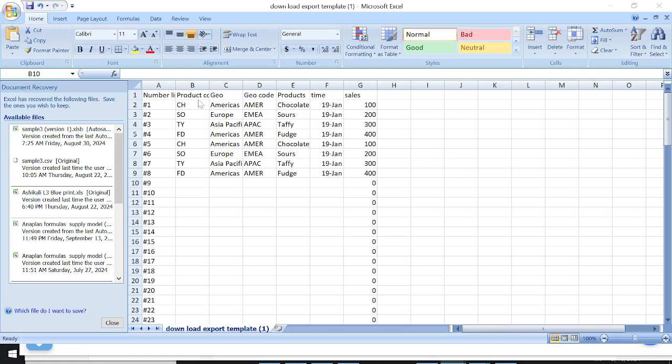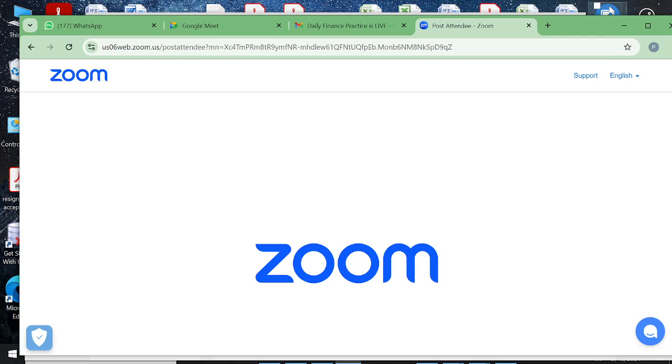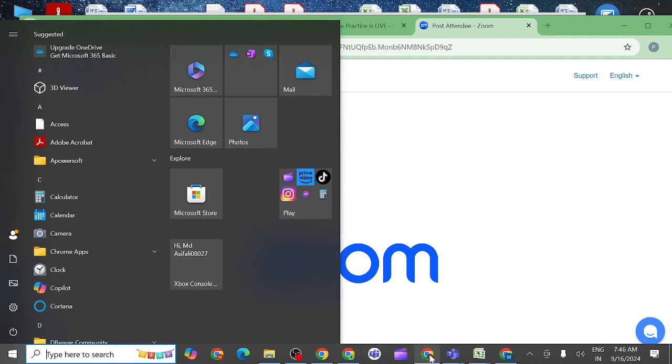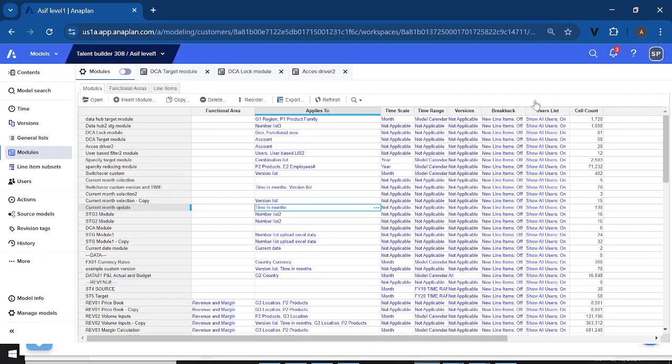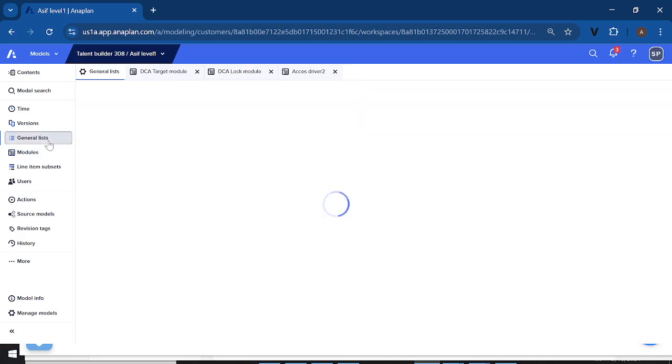Whenever you have this data, what did we do in the second scenario? Simply, we created the number list. Here also we'll do the same thing. We'll go for the number list and create one number list here. We will have a serial number in this, assuming just a serial number, so we'll create one number list.